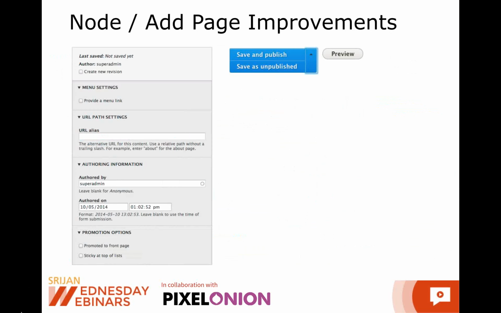Previously, when we look at save and publish, as well as save as unpublished, it was a checkbox, right, in our publishing options. So now it's an entirely new way of presenting to the content authors. And we can see the side panel. It is actually very familiar if those of us have been toying around with WordPress. There's this meta sidebar, and all the information about the content is being shown.